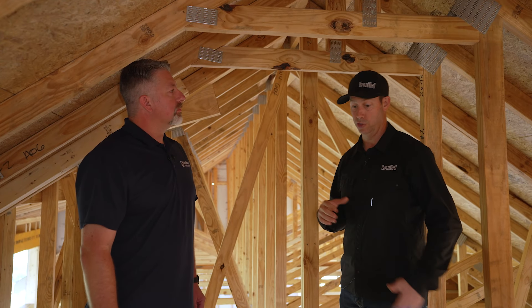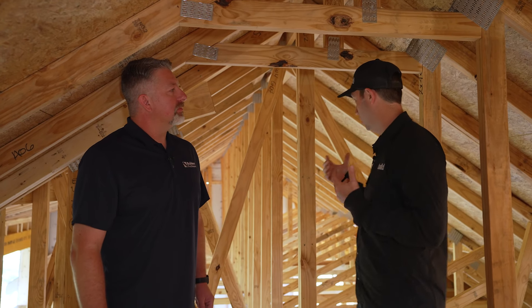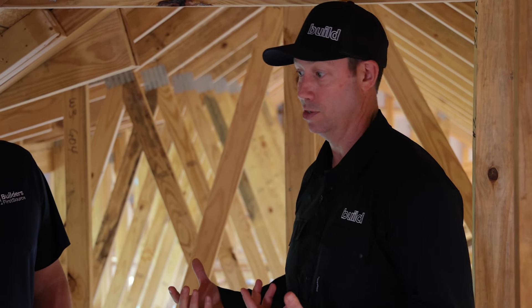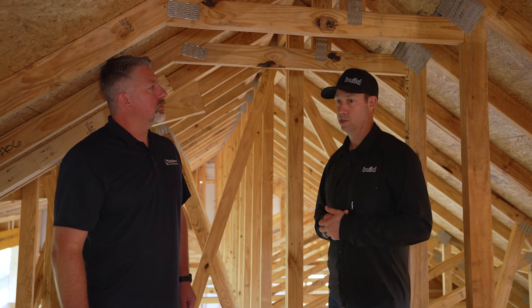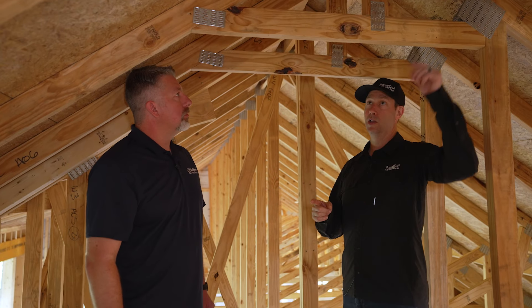There's definitely a benefit to that, especially as so many craftsmen in America are aging out and retiring and we're trying to get that next generation in. Certainly no disrespect to traditional hand-cut — I still love it and try to use it wherever I can because I get more space from it. But there's something to be said about that cost savings. Seven thousand bucks on a house like this — if lumber prices go up it could easily be ten thousand. That's real money saved by going with roof trusses.